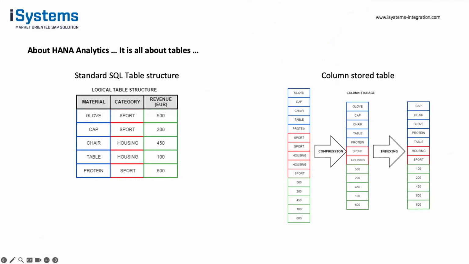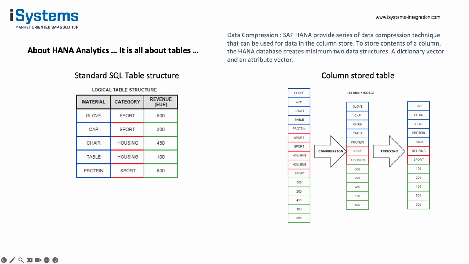Most of the people don't really recognize that HANA has 2 kinds of table structures. One is a standard table. We know all this kind of table from Microsoft SQL, where you have everything stored in rows. So a column is a type and a row is a data record. And in SAP HANA, it's another option. You can store the information in a column, not in a row.